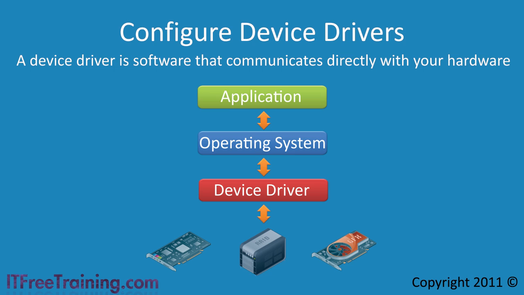An application running on the computer does not interface directly with the hard disk, so changing the hard disk from a single hard disk to a RAID device does not cause any problems with the applications. You could also change the sound card and graphics card as well by simply removing the hardware and installing the new hardware. Once complete, you need to make sure that the device driver is installed correctly for the new device.